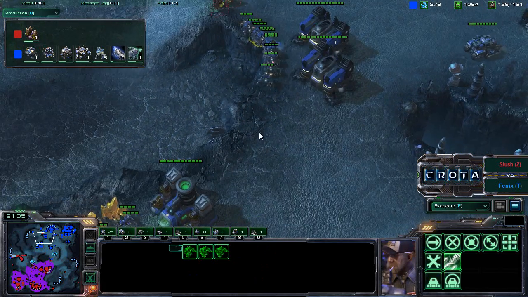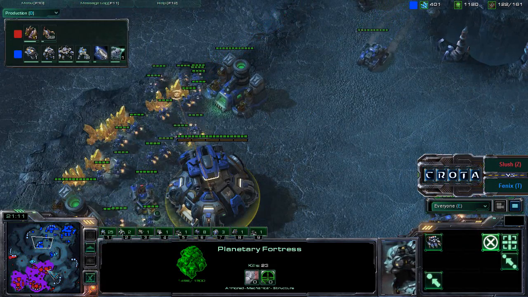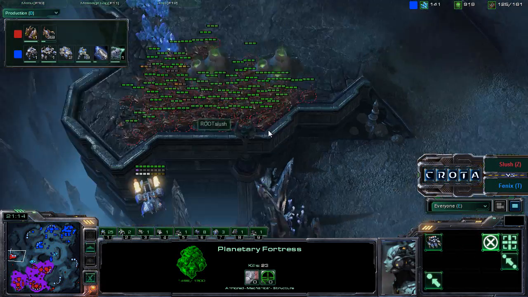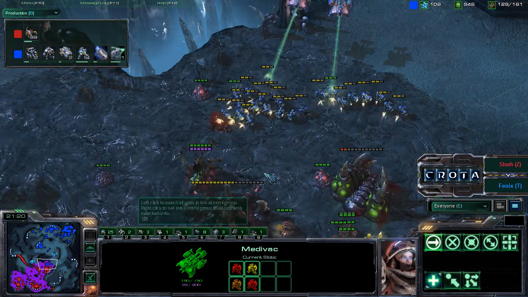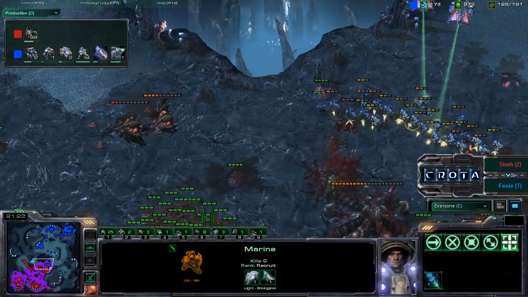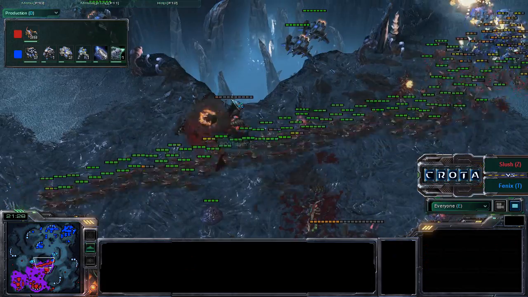And now with one planetary fortress down, a lot of damage has been dealt, economically speaking, towards Phoenix. Phoenix only able to mine off of 2 bases. Another medevac in the air, 4 Marines. Perhaps they will be able to once again redrop. Marines now coming into position here. And a fully energied Queen did not get any transfusions off.